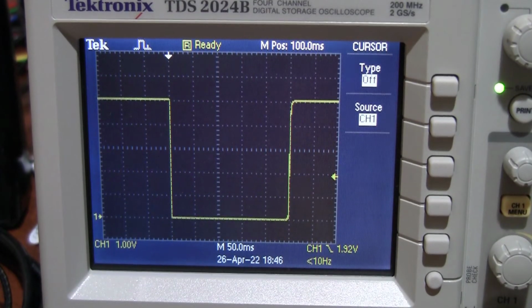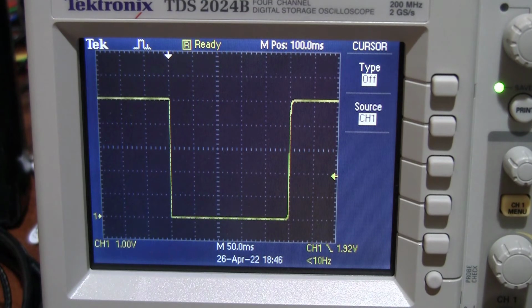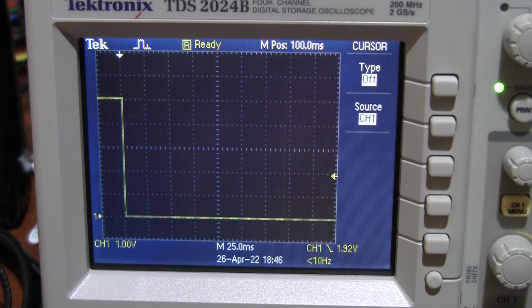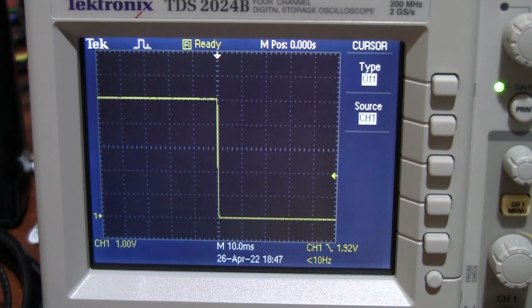Next I'm going to be mashing on the button a bunch of times and look at what the waveform looks like. This is 50 millisecond time base, so each big box represents 50 milliseconds. And as we zoom in, you can see that the edge looks very sharp and clear. It's only when you get down to about the 2.5 millisecond time base that you start to see a little curve.